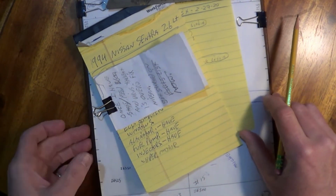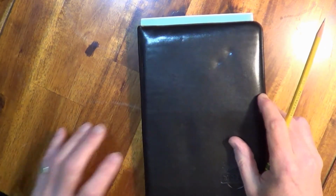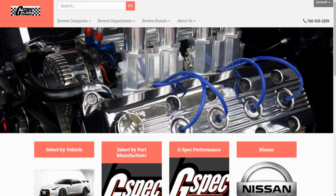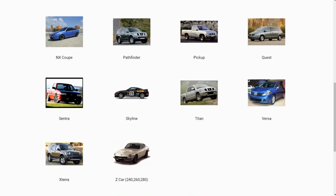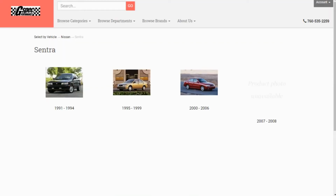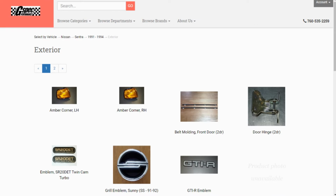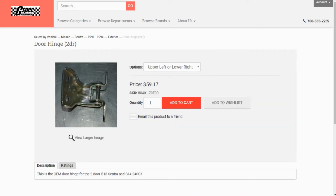So now, yesterday, I just happened to be going through my old laptop computer and discovered that I had saved in my favorites a website, this website right here. And I had found what appeared to be the correct door hinge. So I looked at that and I thought, wait a minute, I found this thing. Why didn't I buy this? So it's the $59. So it's from last year. I don't know why I got sidetracked and didn't buy it, but it is the actual door hinge I need.